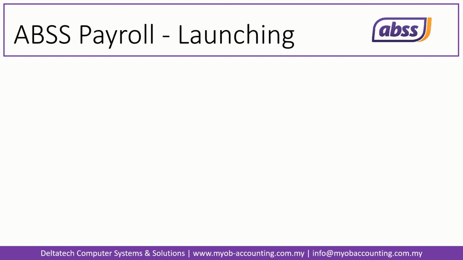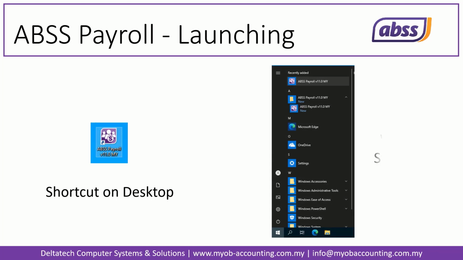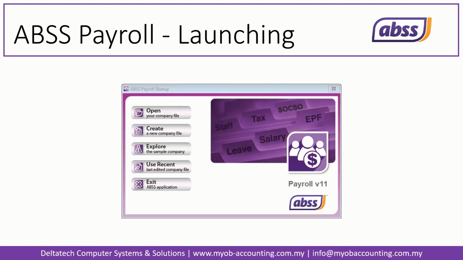Once the installation is complete, you will see the ABSS Payroll shortcut on your desktop. To start using ABSS Payroll, double-click on this shortcut to launch it. You can also launch ABSS Payroll from your Windows Start menu. When ABSS Payroll starts, you will see the startup screen. Here, you have the option to open your existing payroll file, create a new payroll file, or explore ABSS Payroll by using the sample file.